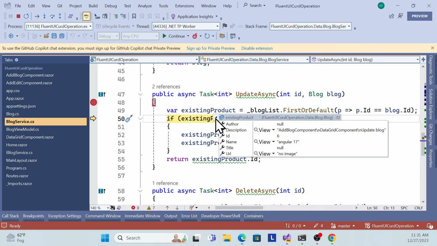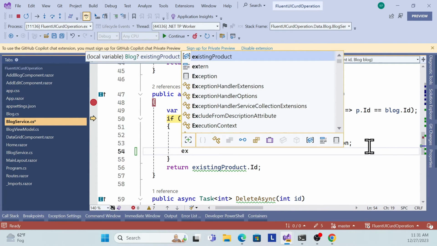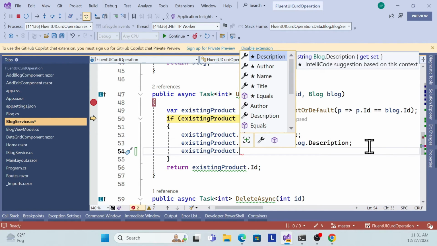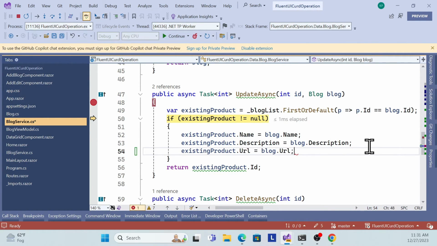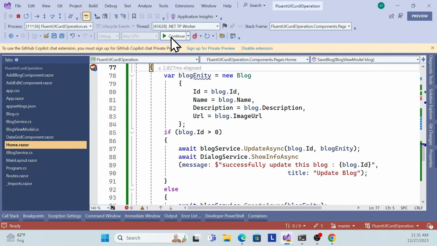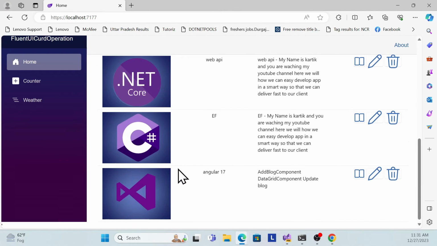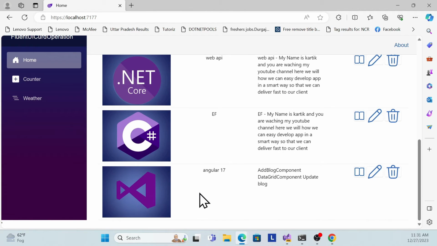Okay, if it is existing, this is the existing URL. Now here it is missing. Actually, my service is not updating because I'm not mentioning that data, right? So what I can do is very simple: existing product dot image URL to blob URL. That's it. Save and continue. This time it should update properly. Save, continue. Okay, back, and I am able to see that image as well.